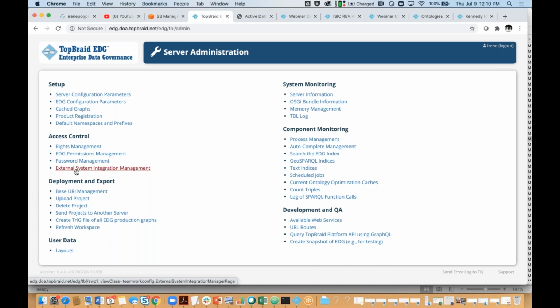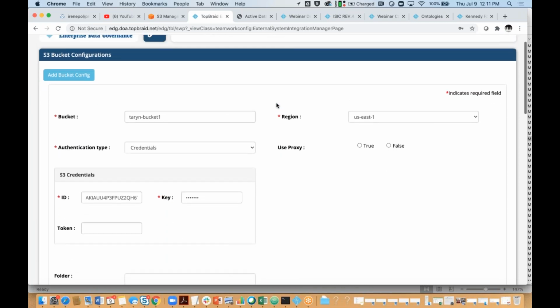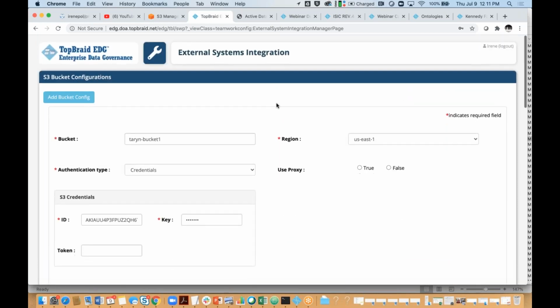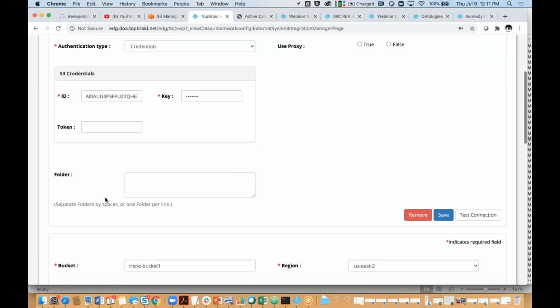There is a new option called external system integration management. And this is where you point to S3 buckets, and they are basically file directories in the cloud. It's just Amazon S3 that you create, and you could add the new bucket configuration. As you see, we've got several buckets configured here, and of course, you specify the authentication type.